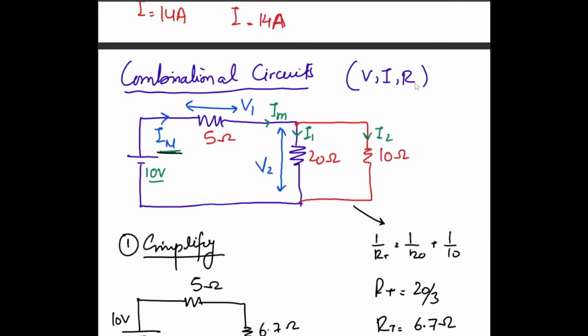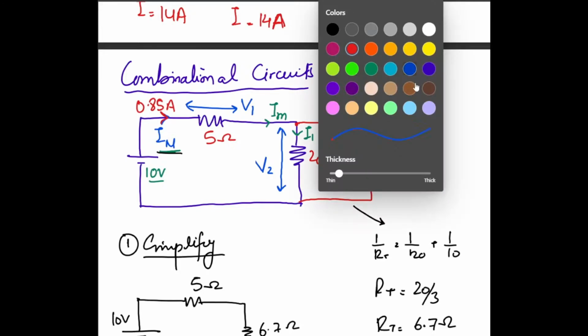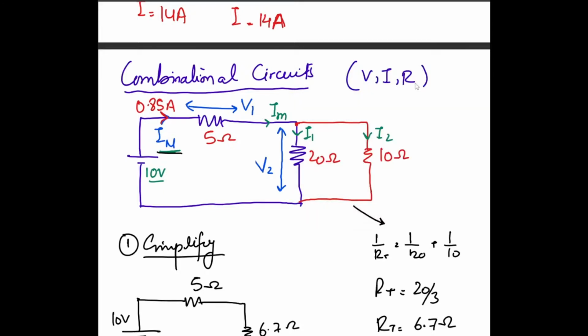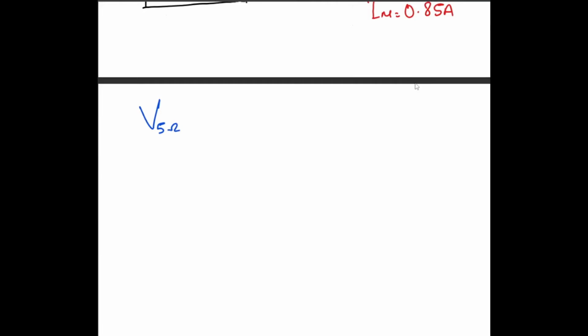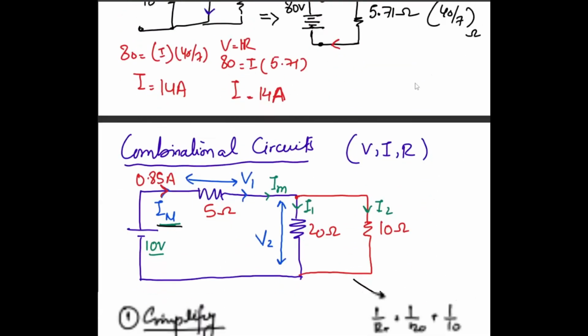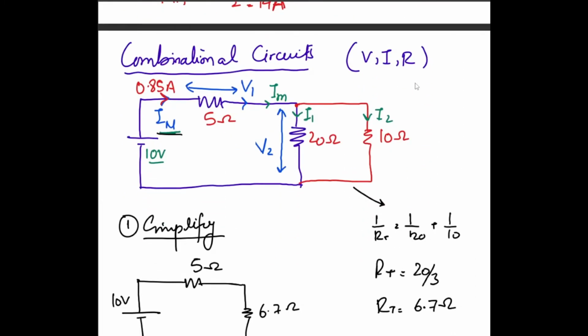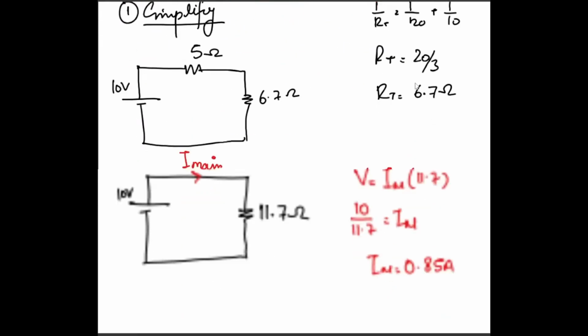Okay, let's go back. So I identify that the current in the circuit right now is 0.85 amperes. Now, for the 5 ohm resistor, if I wanted to find the voltage, do I need to change the value of current, or is it in series in the circuit? If I wanted to find the voltage of the 5 ohm resistor, I will use V equals IR. What should be the value of current that I should be using? So will it not be 0.85? Yeah, it will be 0.85.